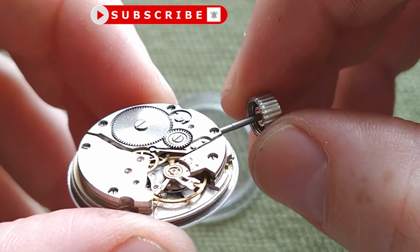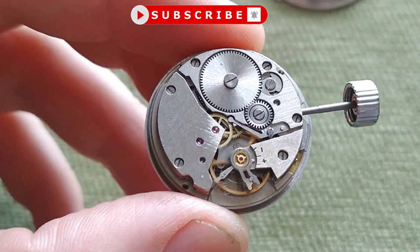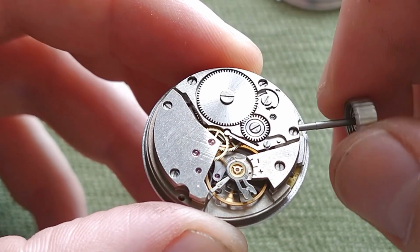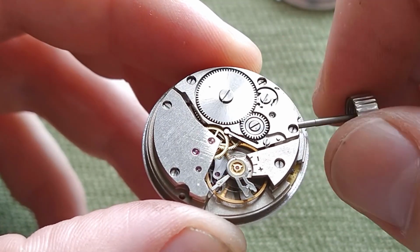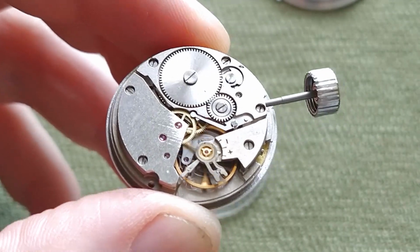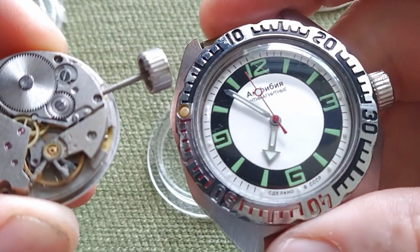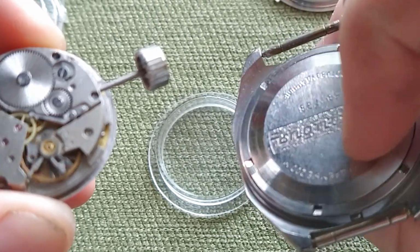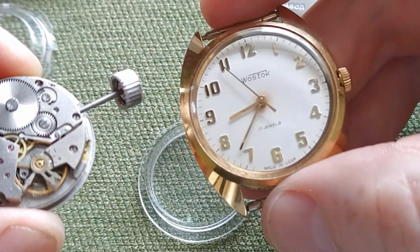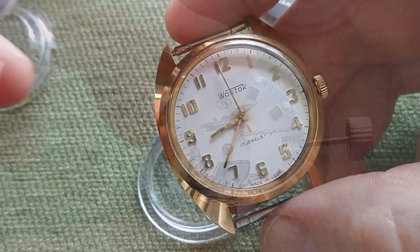So this movement was invented, actually I have no idea when, but a pretty long time ago. It's a basic movement with shock protection, and it has quite a lot of variations. It even has a GMT complication, and this hand-wound movement is exactly inside this watch and also inside this watch. I will of course check this movement on a Timegrapher.